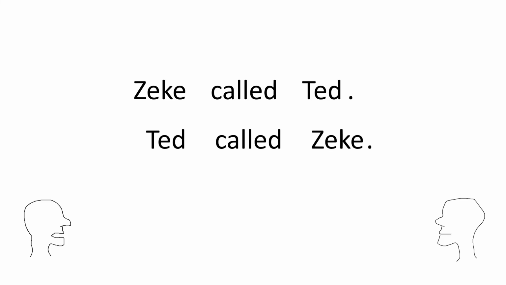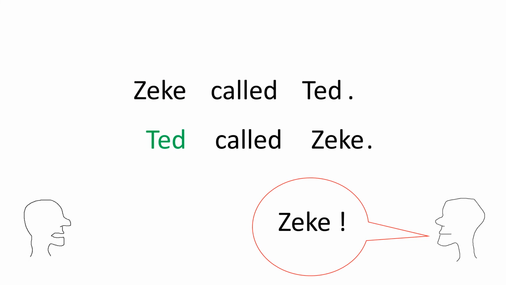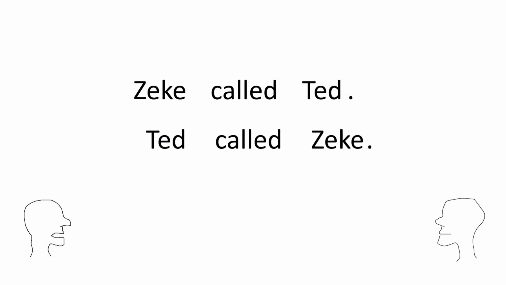One of the tasks English uses word order to accomplish is to indicate who is doing the doing and who is getting done to. In the first sentence, Zeke is the first element in the sentence, which indicates that he's the one who did the calling and that Ted was the one getting called. In the second sentence, it's Ted that did the calling, which we know because of where Ted comes in the sentence. In these sentences, Ted and Zeke are like participants in a play with different roles. In English, the order in which words occur in a sentence is one way we assign different roles to different participants.